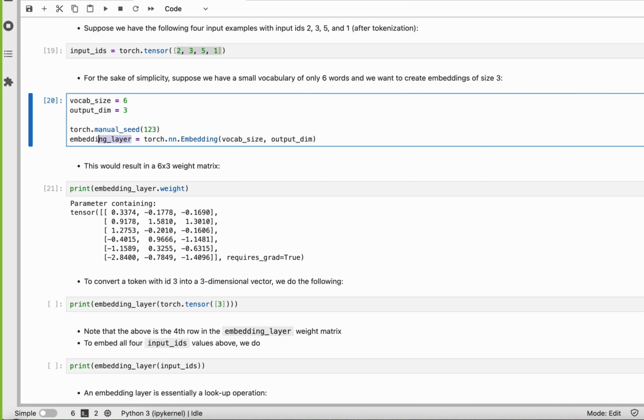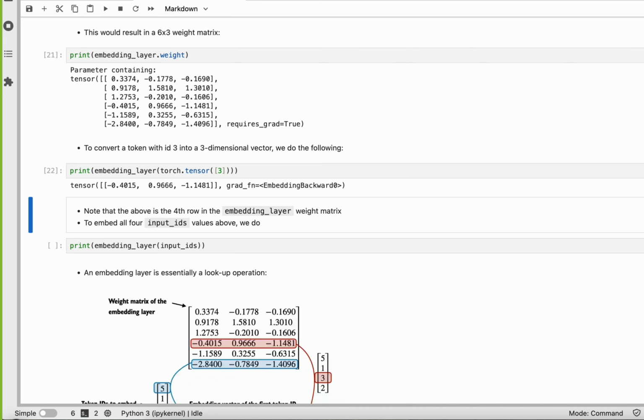So we created the embedding layer using the Embedding class from torch. This 3-dimensional floating point vector is actually the embedding of the token which corresponds to the ID number 3 in our vocabulary.